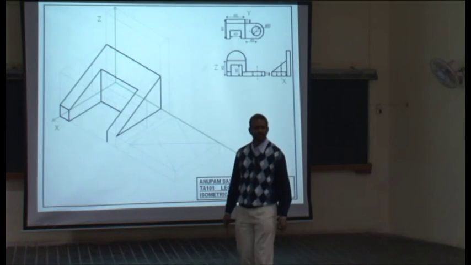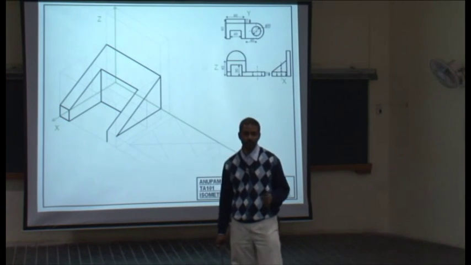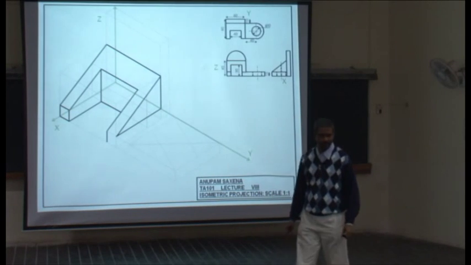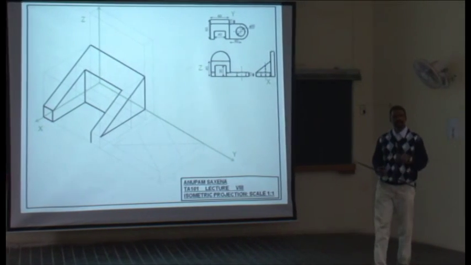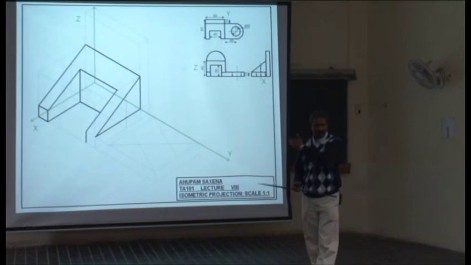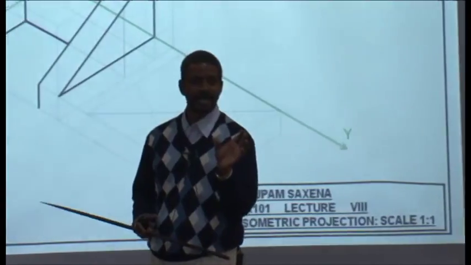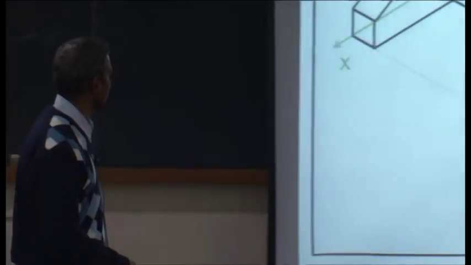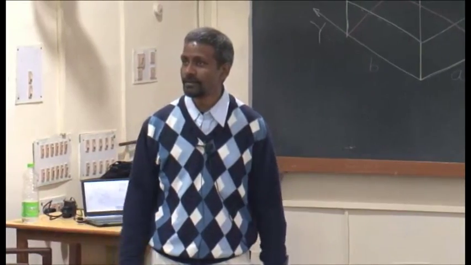If the diameter of a circle is 50, what would be the length of the bounding square, the square that is bounding the circle? 50, length and width would be the same, same in case of rhombus. Absolutely, same in case of rhombus. Because what's happening is, if you are rotating an object about the x, about the z, and then projecting, your square is getting shaped into a rhombus. So far so good? Okay.